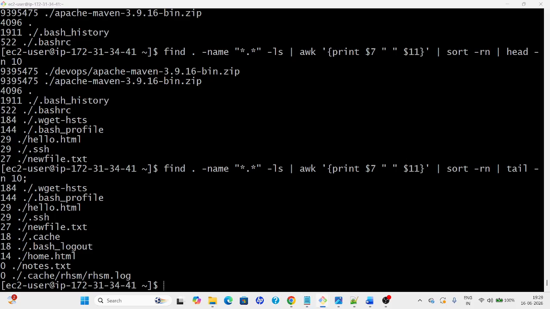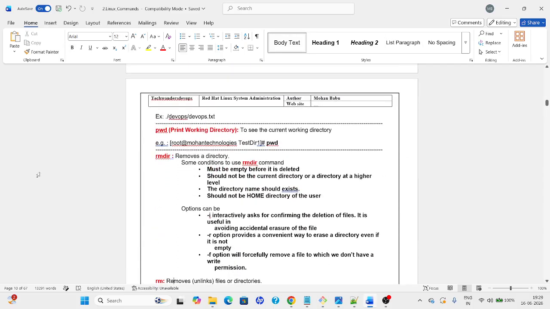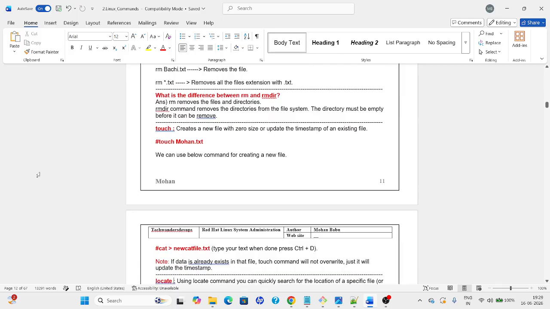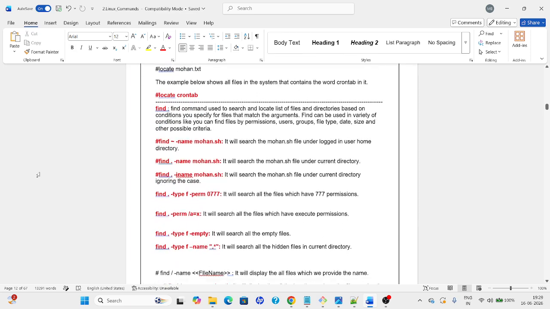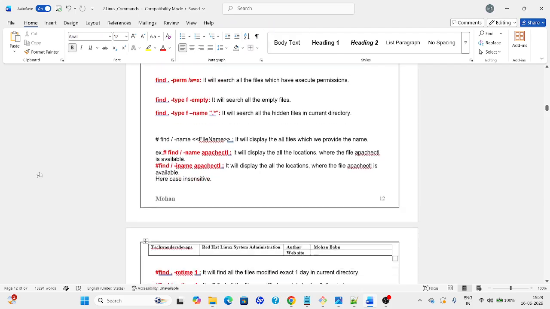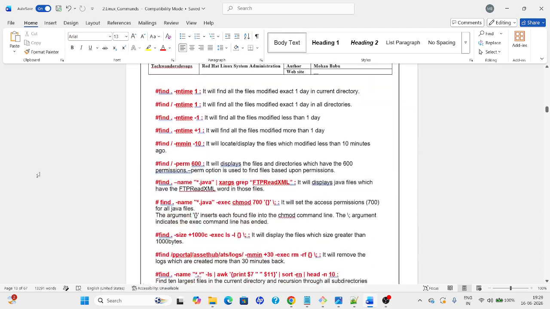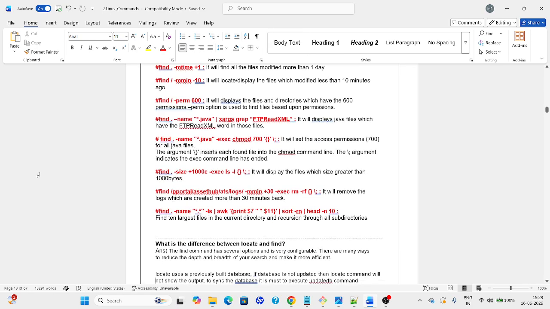There will be multiple options for each and every command. Those you have to practice and be well prepared. Otherwise, in between, you are going to get issues and doubts. At that time, you can Google it. But if you understand well, then it will be easy, and you can also refresh yourself while using the commands in real time.